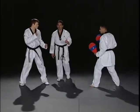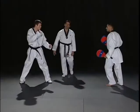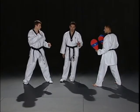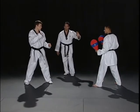Then the second reaction is going to be double kick. Right. We've got a couple different ways we can do this. He can attack with it, or he can do it in place. For the purposes of this drill, I don't want him to go too far forward. I just want him to react in space. Number three is the one where we lifted the front leg, did cut kick into back kick.